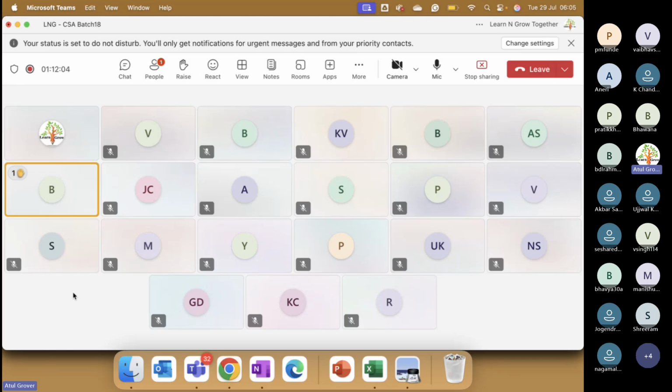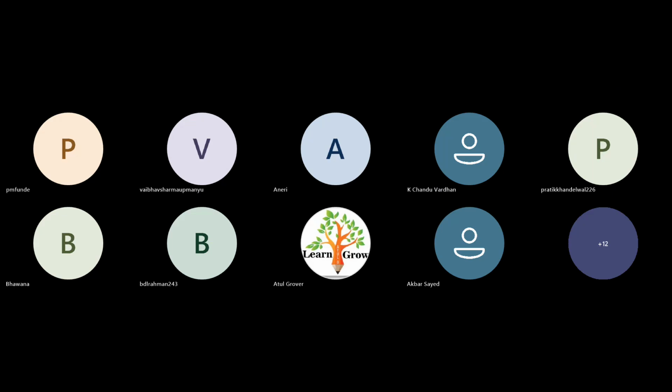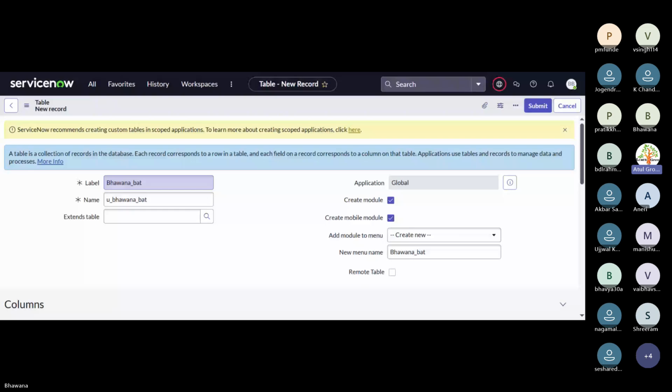Not saved, you might be. Can you share the screen? Yeah. Can you see it? It's loading for me.